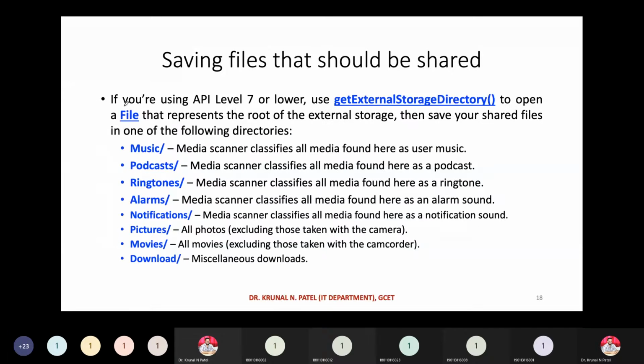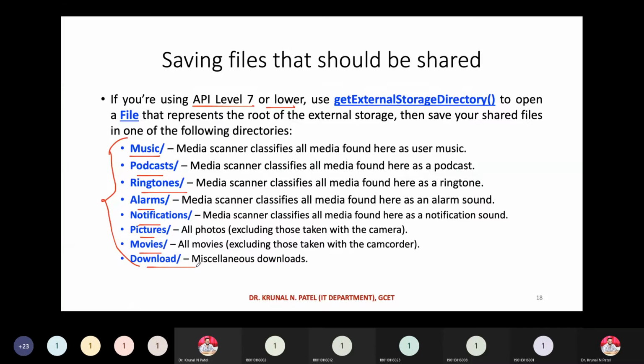Now, if you are using API level 7 or lower, then use getExternalStorageDirectory to open the file that represents the root of external storage, and then save your shared files into the following directories. These are the default directories we have: music, podcasts, ringtones, alarms, notifications, pictures, movies, and downloads.